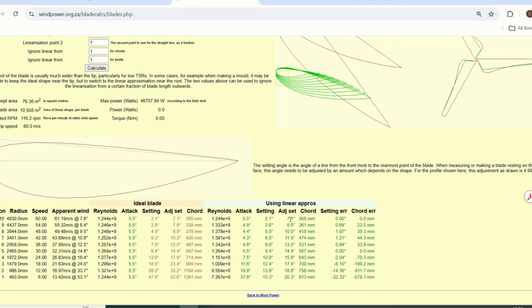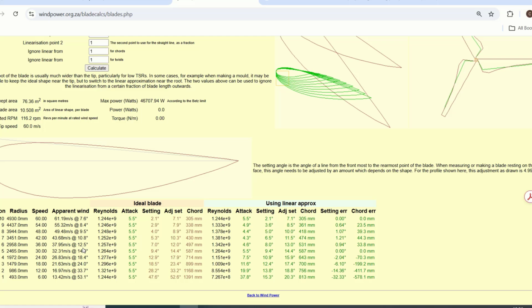So angle of attack plus setting will give you adjusted set. The adjusted set is the angle of the relative wind, while setting is actually the pitch angle. Attack is the angle of attack. So angle of attack plus pitch angle or setting will give you the angle of relative wind speed.